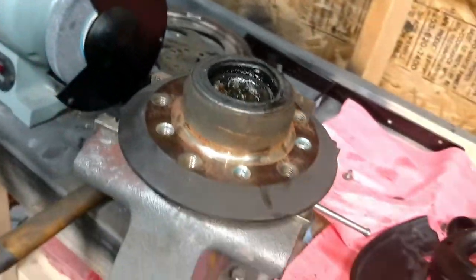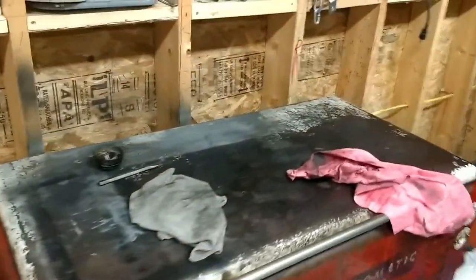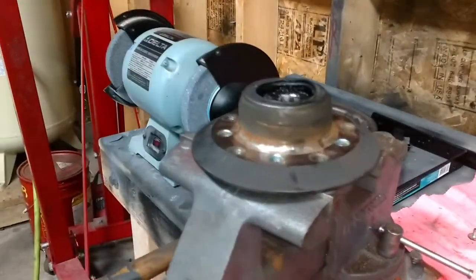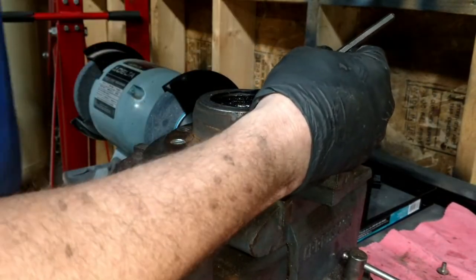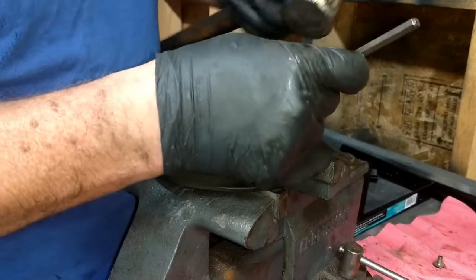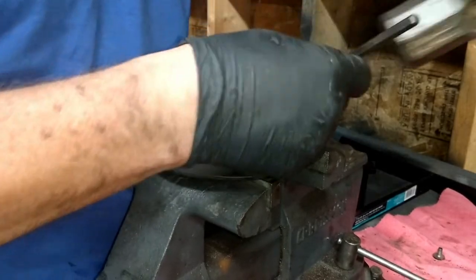So what we're doing now, I've got the hub in the vise. And we need to get this old bearing and grease out of here and get this seal off of here. Now, you can use a seal puller, and we're going to eventually use that. But first we got to get the seal somewhat loose. The way you do that, you just get a little chisel, and you work your way around the edges and tap the seal in. And that'll get it loose.